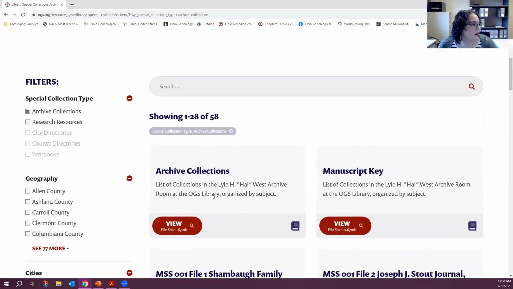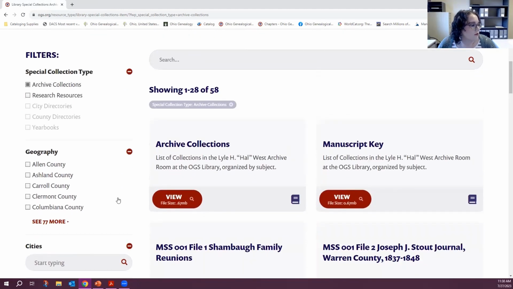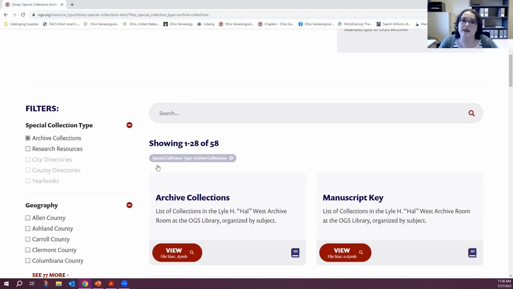So let's see here. How do I want to start? This is also another way you could get into the manuscript collections. It's just through collections that already have a finding aid. So not every collection in the manuscript key has a finding aid right now. It is something we are working on. We're about 50%, and I am uploading them kind of as we go. But right now, we have 50. It's probably more like 56. I think there's some stragglers in here that are not actually finding aids, but it is something to think about.